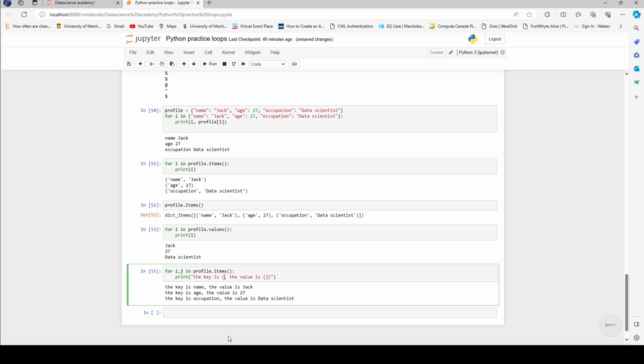Percent s, and here as well percent s, and then percent of i, j. When you print it out, it's again the same thing. Instead of an f string, I'm using percent s, so it will access the first one, which is i, and then the next one, which is j. I think f strings are much more convenient than this one, so I would prefer to use f strings.